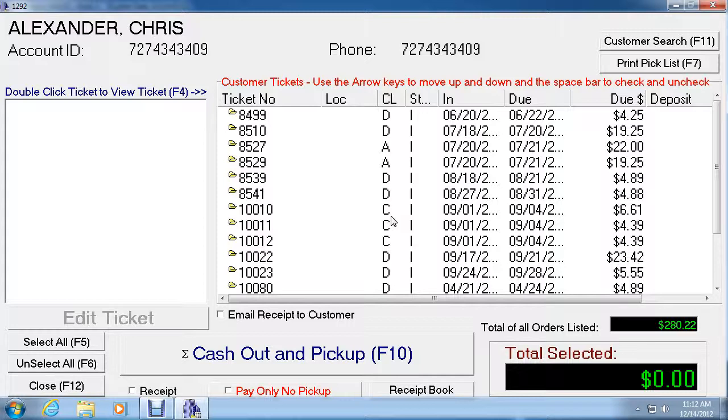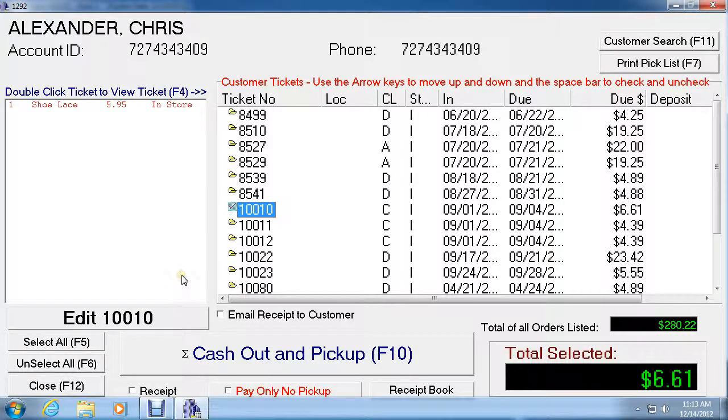If you double click on the ticket, the items will appear on the left lane. So let's double click on this 10010. And so as you can see there on this ticket, it shows one item. So it shows one shoelace, which is $5.95, and it's currently in the store. As soon as you do that, you're able to edit the ticket using the button below the description if you wish to do so. So just make sure that the correct ticket is double-clicked or else it really won't work.